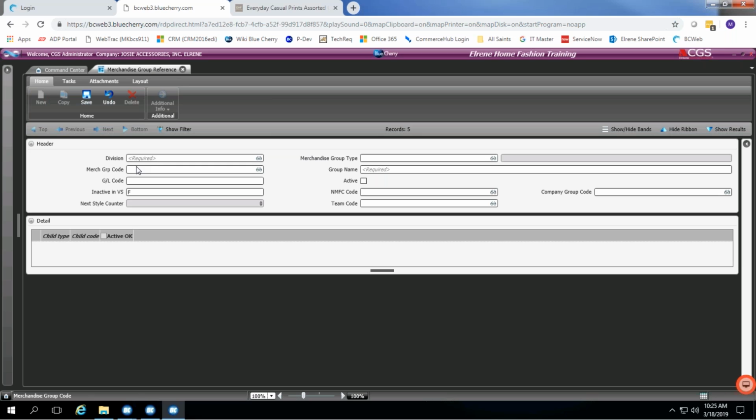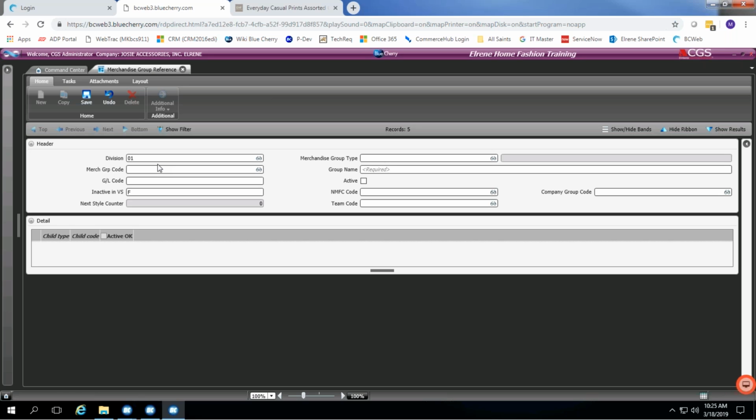So I am going to click new. As I mentioned before, the merge group types are not division specific, but you can technically say I want to use my merge groups A through M for that division, and so forth. But the actual merge groups are division specific. So if your raw material division has different categories, they will not appear when you do entry in your style master for your finished good division and so forth. That's why division is important.